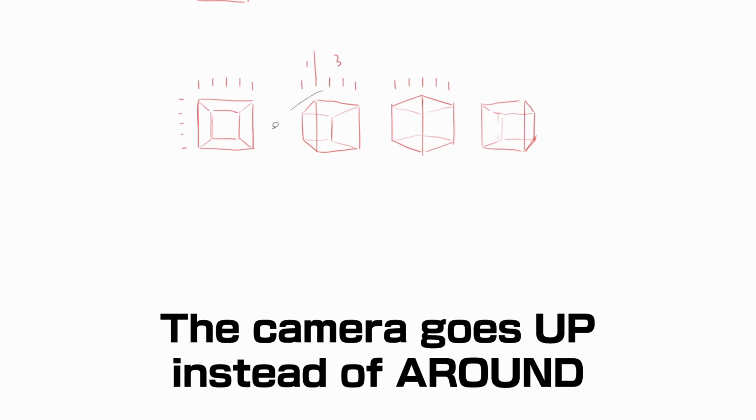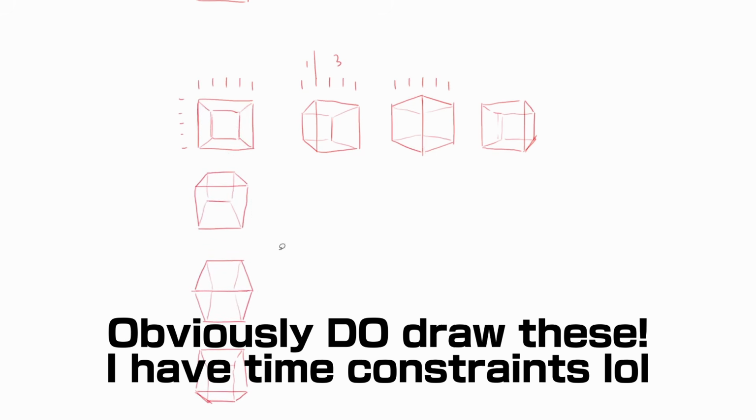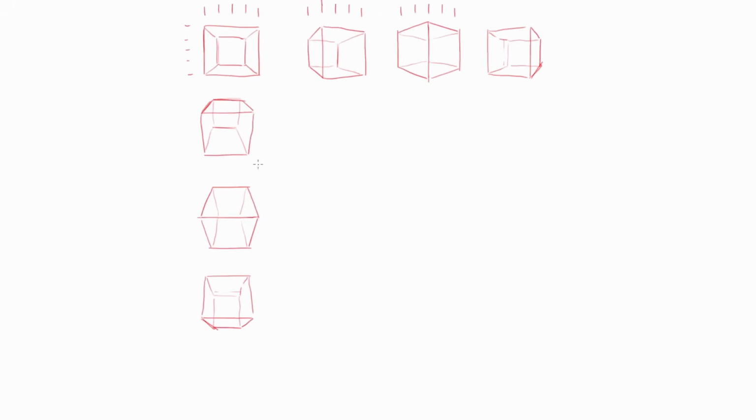Now for the other side, I basically have to do the exact same thing, but rotate in the other direction. So instead of bothering you and boring you, I'm just gonna take this and duplicate it and then put it here, because it's exactly the same thing. Not only that, but I'm also gonna notice if there is any inconsistency in anything that's wonky. This one looks a little bit wonky, but they're pretty much good over here.